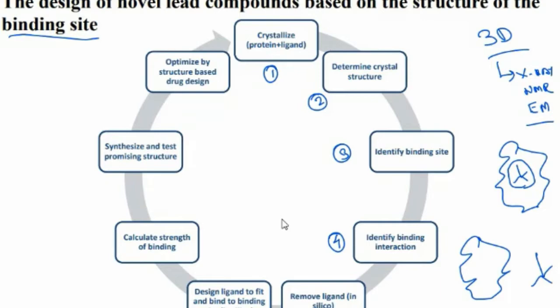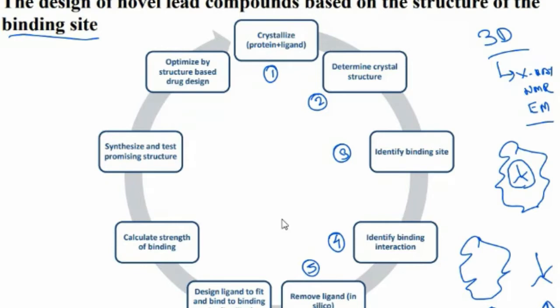I took the complex HSG1, which is a complex of HIV protease along with an inhibitor called indinavir, IND. What I did was separate the protein molecule and the ligand molecule. The same thing we have to do for de novo ligand design. The fifth step is to remove the ligand molecule from the binding site. So we will have two files now: one is the protein file, another is the ligand file, as separate files, though the atomic coordinates were originally a complex; manually we have separated the protein molecule and the ligand molecule.